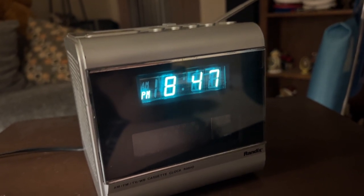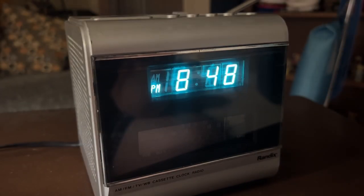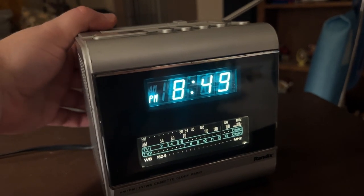Now let's try the alarm and snooze functions. All right, got the alarm set. Now let's see what the buzzer does.